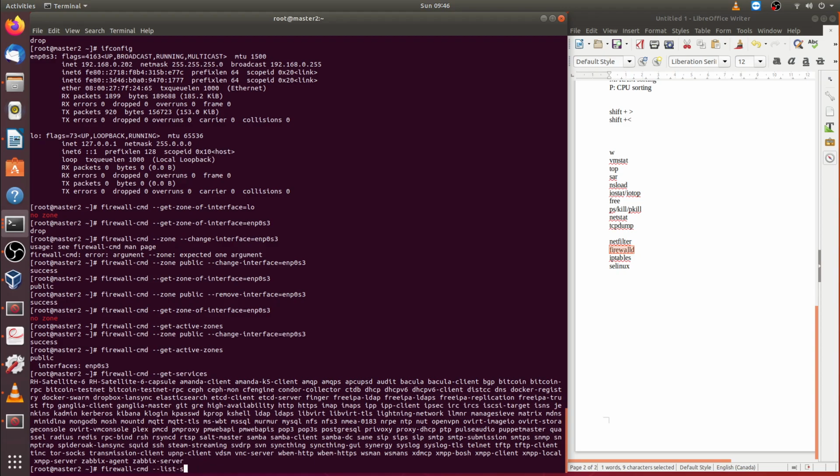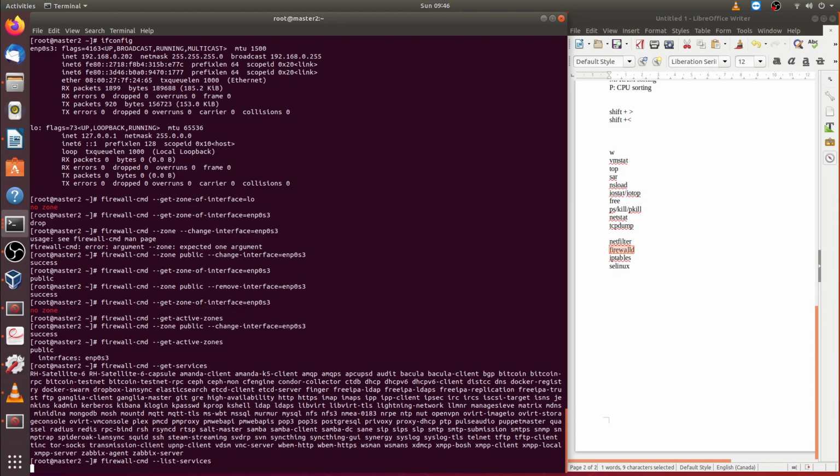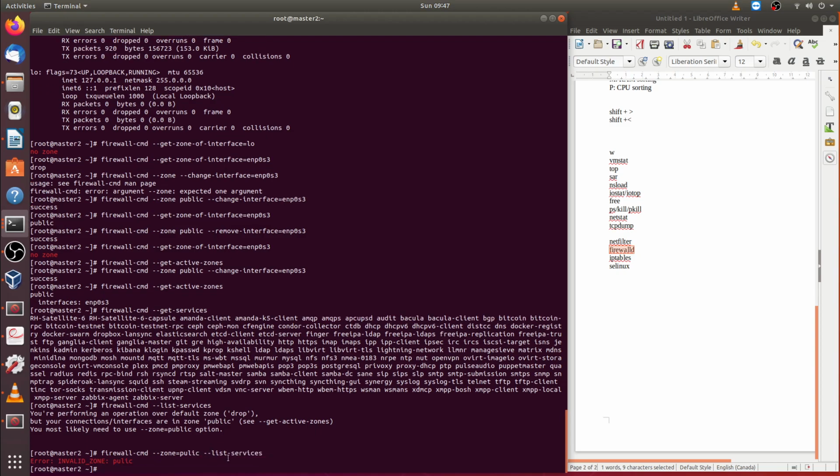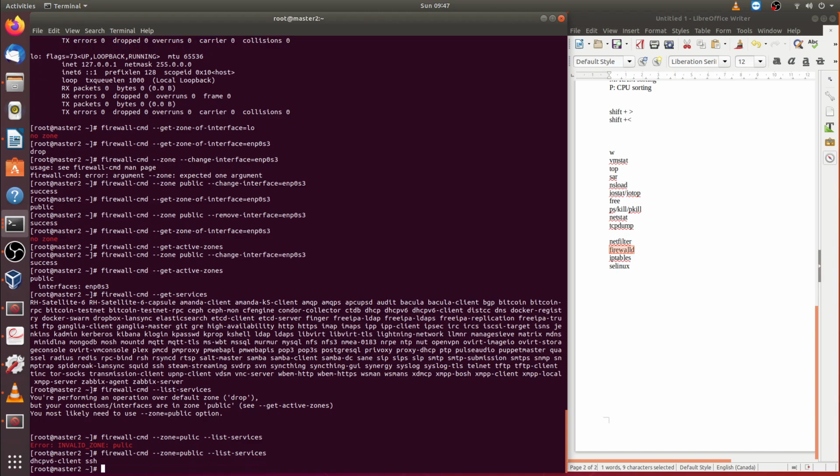But if you want to look at what is already allowed by the current zone, right? Let me see, drop, yeah. Because my default zone, remember, I changed the default zone to drop, right? So here it just lists all the services allowed in the drop zone. Yeah, we use this command. Currently we are in the public zone, so we just use the command with zone equal to public. The reason is currently I only have one interface, and that interface belongs to the public zone, right? So we need to check, if I put an interface in this zone, what kind of services I can provide outside. You can see we can provide DHCP, and also SSH.